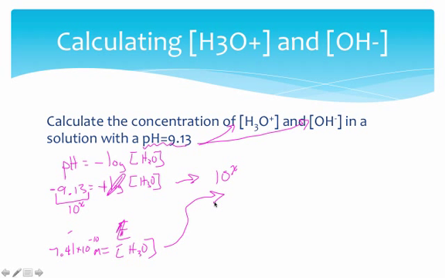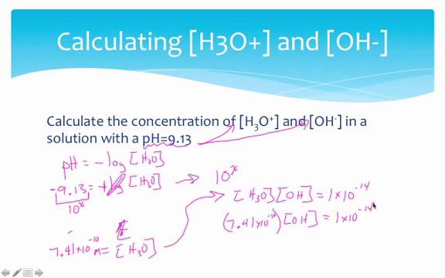Now again, the question also asks for what the pOH is going to be, and we can recall this equation from our extra equations from before. The hydronium ion concentration times the hydroxide ion concentration has to multiply together to 1 times 10 to the negative 14th. Well, we know that this number here is 7.41 times 10 to the negative 10th. We can multiply that by our hydroxide concentration, and all of that has to equal 1 times 10 to the negative 14th. If we want to solve for our hydroxide ion concentration, we can take our 1 times 10 to the negative 14th and divide that by the answer we got from before, and we end up getting the number 1.34.